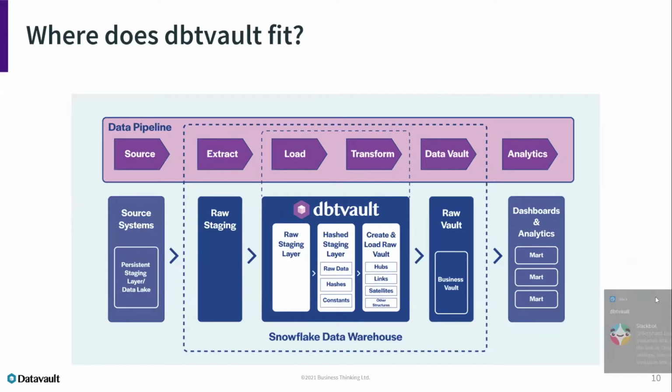And then once you've staged your data, the other macros, such as hubs, links, satellites, and other data vault structures, such as effectivity satellites, can be used to load your raw vault. And this is all done through the metadata. You won't have to write a single bit of SQL for this data preparation and loading into the vault.